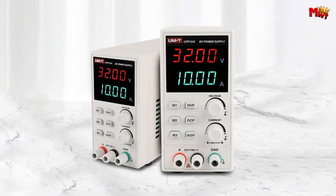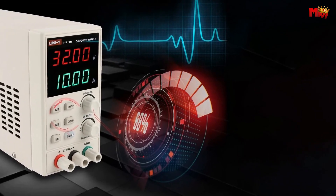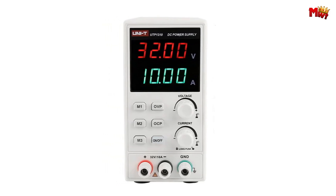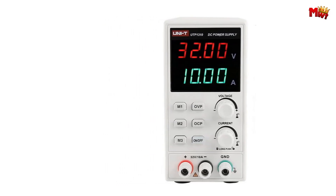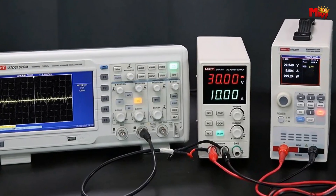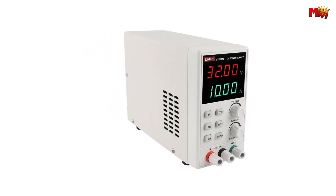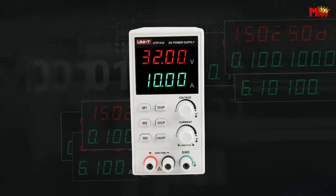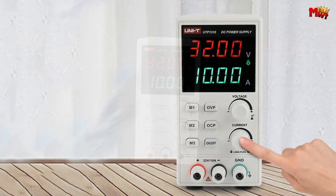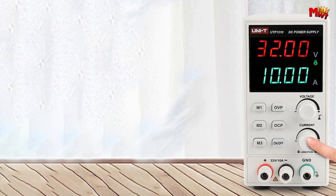Number 3: Wantec DPS1310. With its LED four-digit voltage and current display, you'll have precise control over your power settings. Plus, it's compatible with both AC 110V and 220V, making it versatile for any setup. Worried about circuit protection? Fear not — the unit comes with a full protection function. Simply tap to activate the overcurrent protection (OCP) or overvoltage protection (OVP) function, ensuring your circuits stay safe. And check this out — an independent output switch for stable output and pure performance indicators.